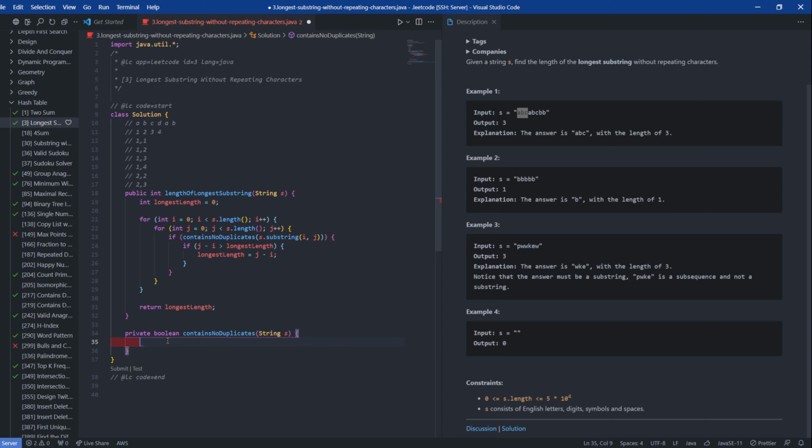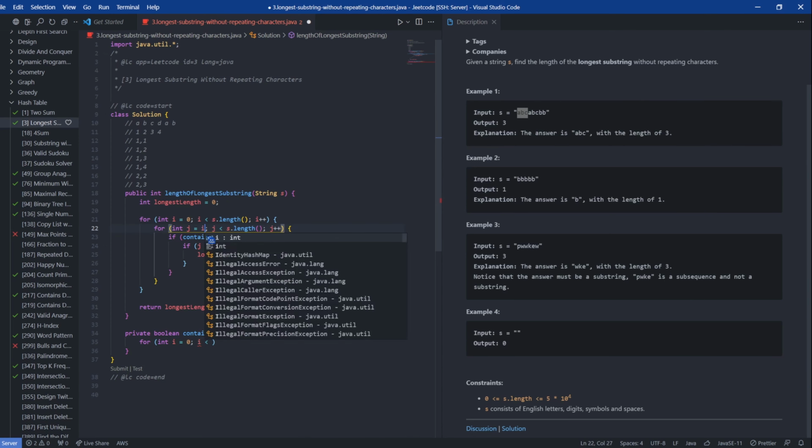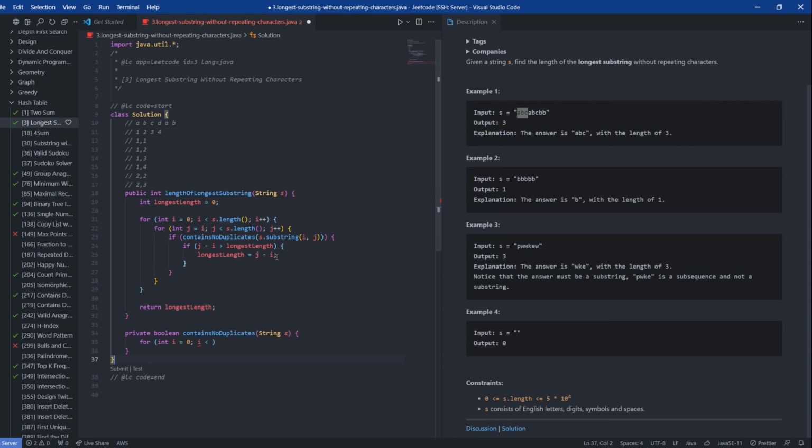Actually, before we abuse the hash set, let's do this the kind of stupid way. Let's do this the incredibly stupid way, because this should be plus 1 here. Anyways, let's do this the incredibly stupid way of doing a double for loop.